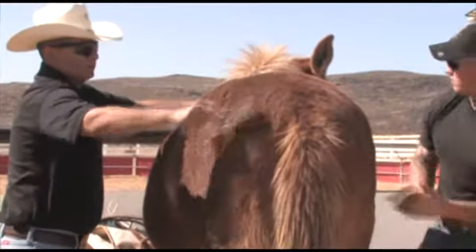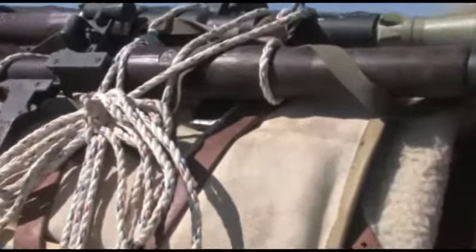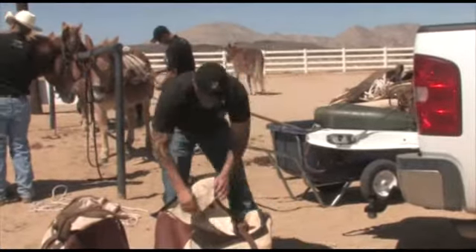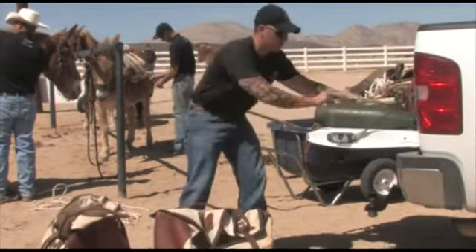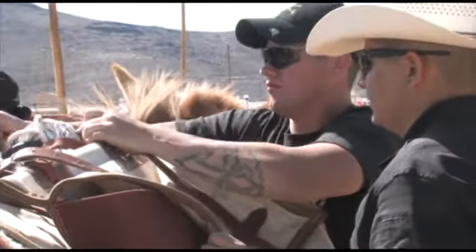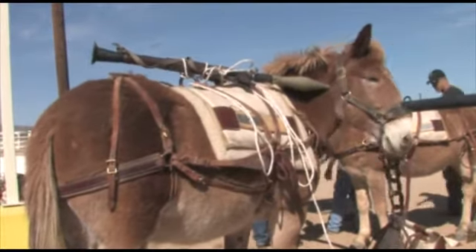Troopers attended the Marine Animal Packing Course at the Marine Corps Mountain Warfare Training Center in order to better prepare for smuggling operations and handling animals. There are a lot of different ways to pack things, different techniques and a bunch of different knots on how to actually put things on the mule, and how to train mules if we were going to a country and had to find our own animals.